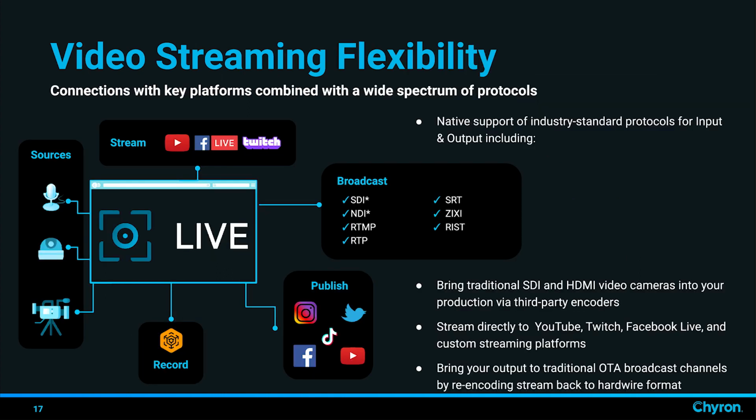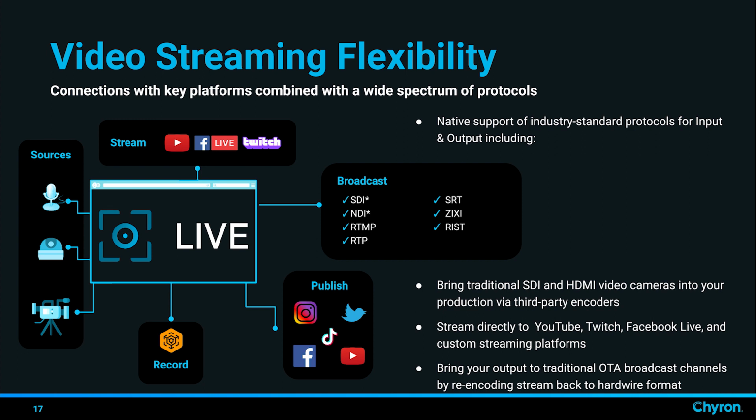So, to summarize, this is very flexible. You have many options for the different types of video sources you work with: phones, streaming-capable PTZs, your old-school cameras you've had forever, by just adding an encoder box to the chain. We have sort of the full picture here, where on the left, Live can take any video feed as well as audio from it. We'll look more at audio during the demo.